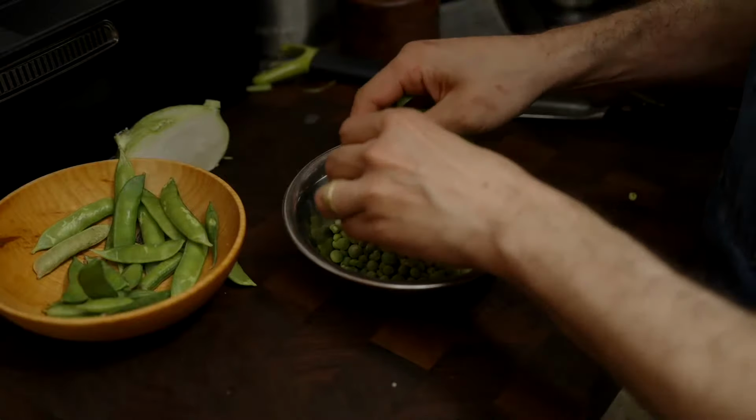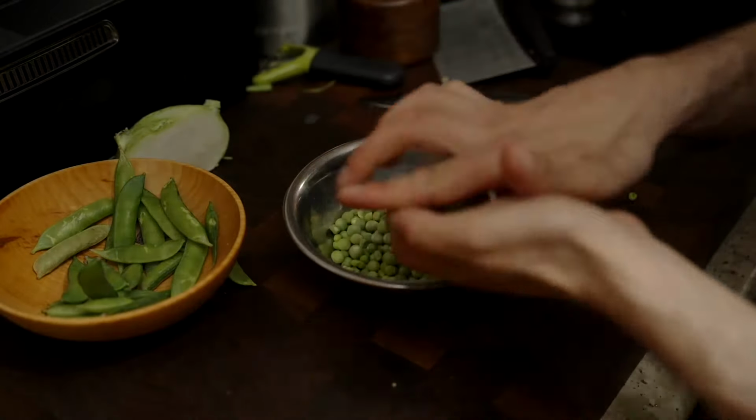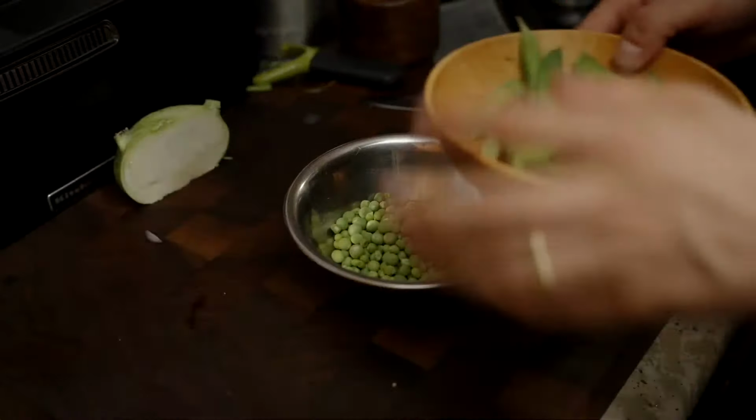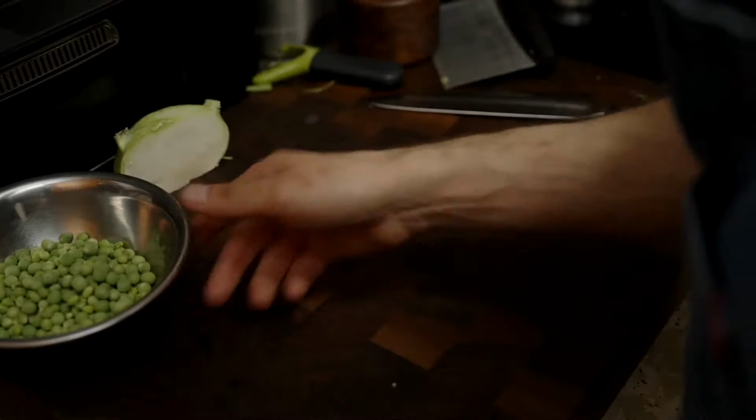All right. We're shucked up. Let's do it. I'm going to save these last ones for later.